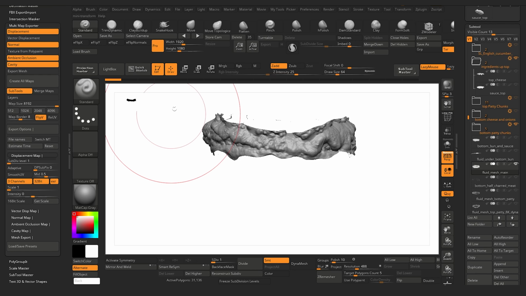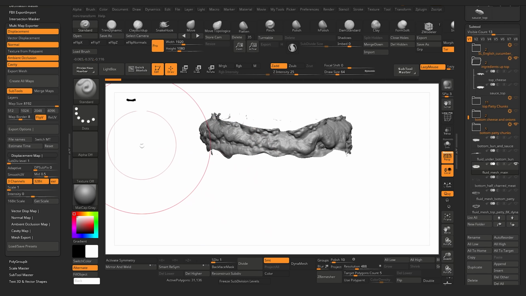And as I mentioned before, you will be limited to TIFF files if it has to merge maps, if it has to take two pieces of geometry and bake them individually and then try to merge them together. Or it just won't merge them, it'll keep them as separate files, which means you would have to apply those individual files to the individual meshes, even though they're sharing the same tile. So it's a little messy. Just remember, the objective is to ensure that each individual mesh is on its own tile so that when we come into ZBrush, we can push out 32-bit EXR displacement maps, because only 32-bit displacement map files have all the information you need for the displacement to behave correctly.